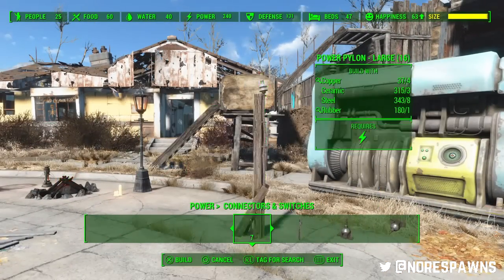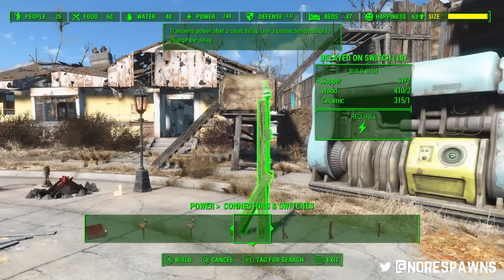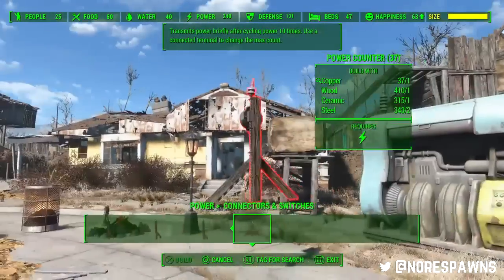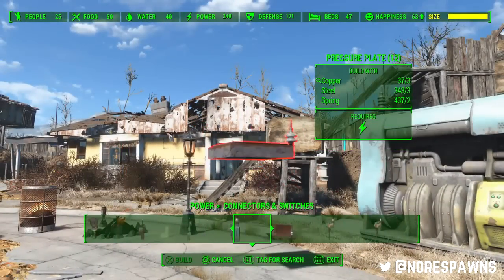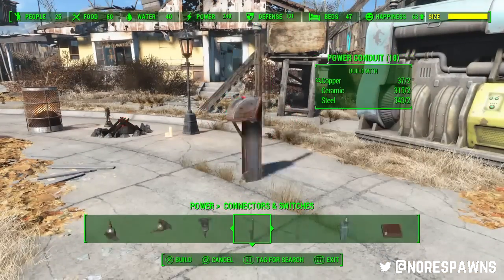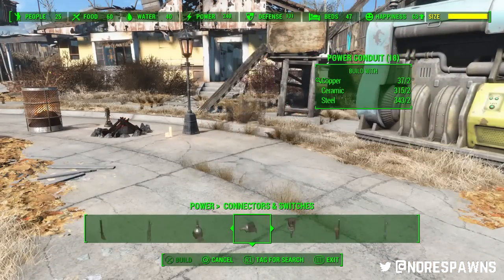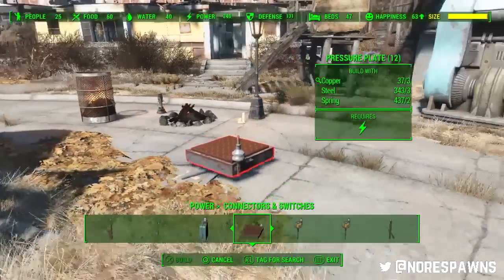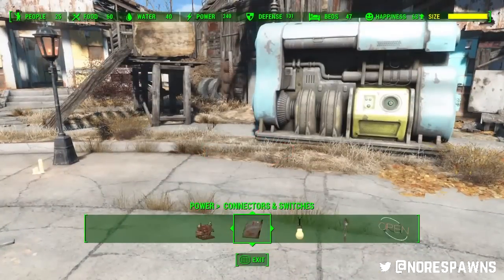Absolutely grand. No new connectors and switches. I saw what looked like a wall connector. I thought we were getting a new switch. If I've missed it, let me know. But unfortunately, no new connectors. Also, I'm thinking with the powered doors, you could have a pressure plate in front, so you could basically have automatic doors. So that would be cool.